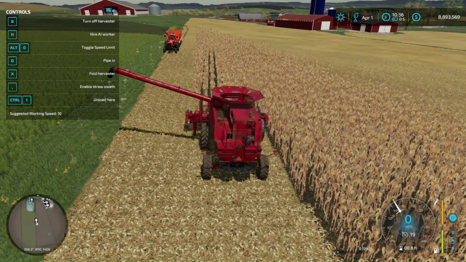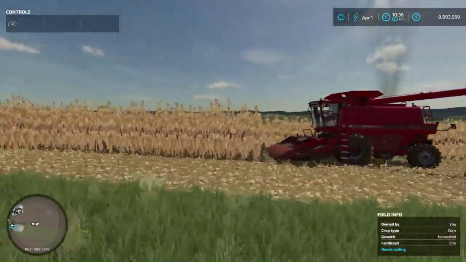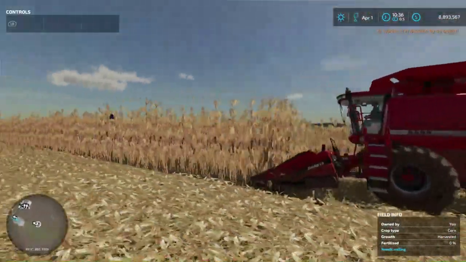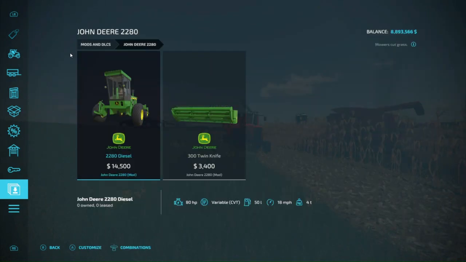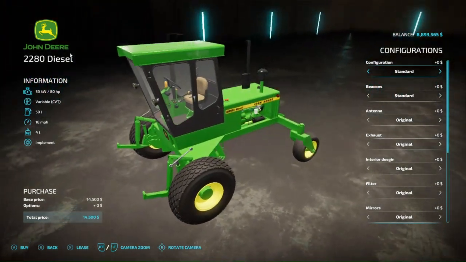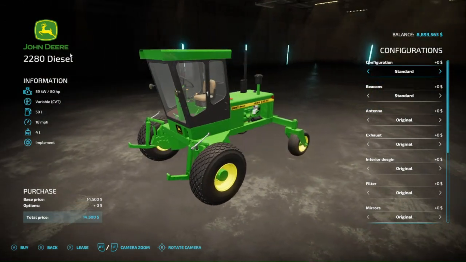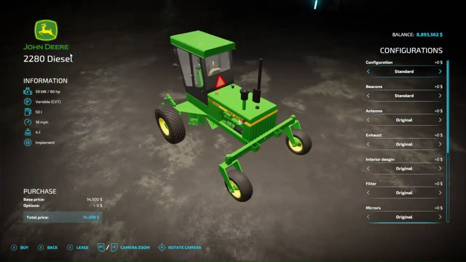Alright guys, we're gonna get my new buddy Jimbo going. I got my buddy Jim. He's gonna run the combine for it. Get that going. And then I'm gonna go pick up that new mower. So here, I'll show you it. This is what we are buying. Pretty nice 2280 diesel. I gotta do some customizations on it, but this is kind of what we're working with. So yeah, this will be kind of nice.